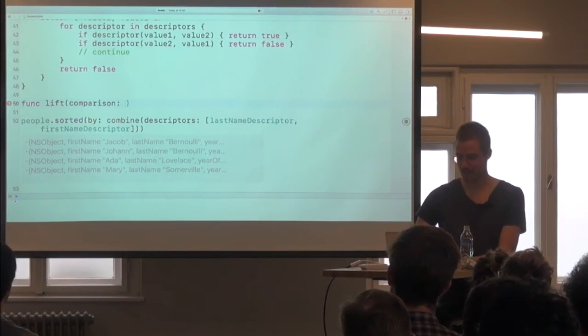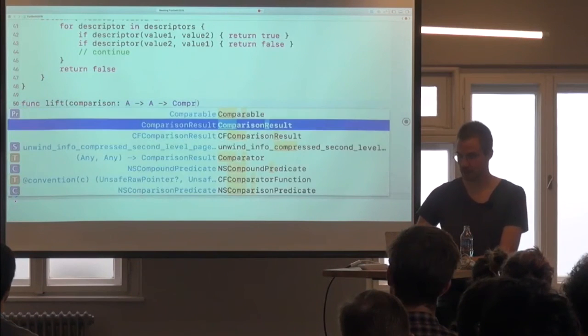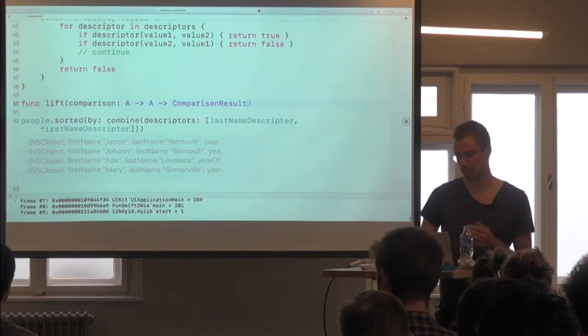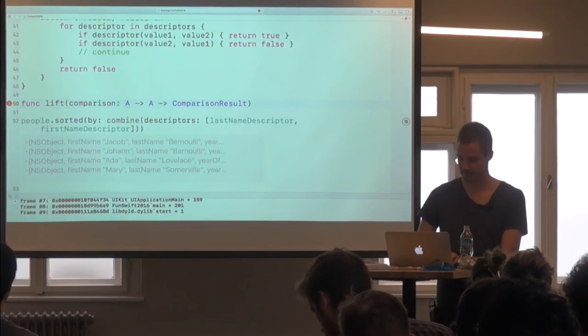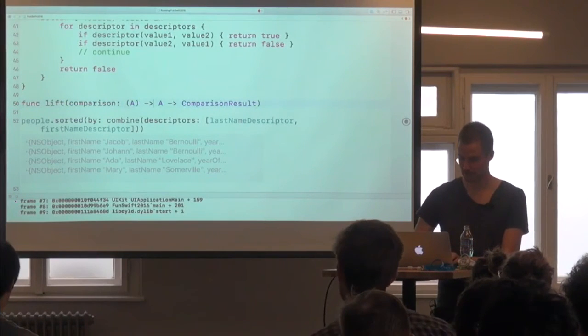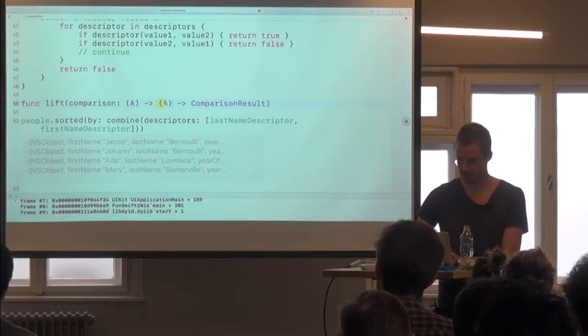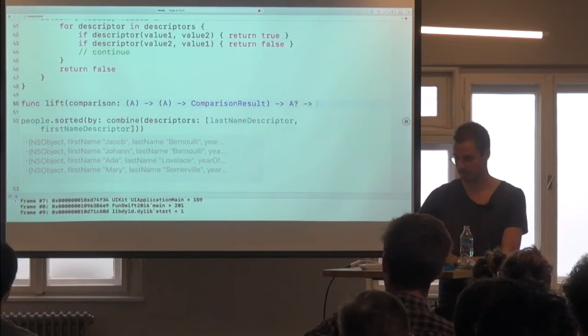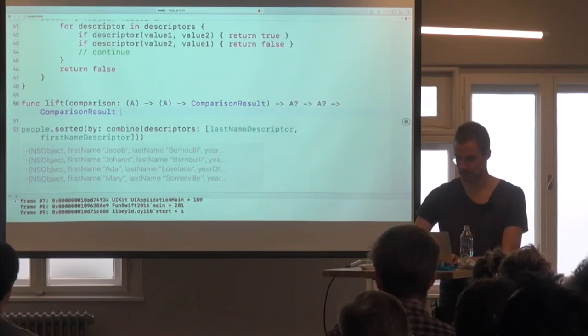So if we have something that takes an A, and returns a comparison result. So this is basically the string.localized case insensitive compare. I'll add some parentheses to make Swift happy. We can write a function that takes an optional A, and returns a comparison result.